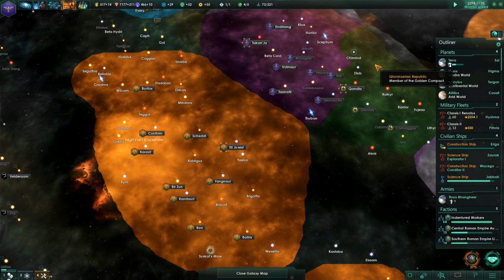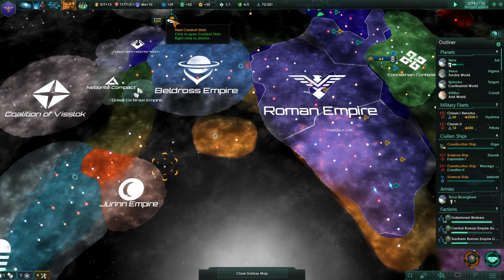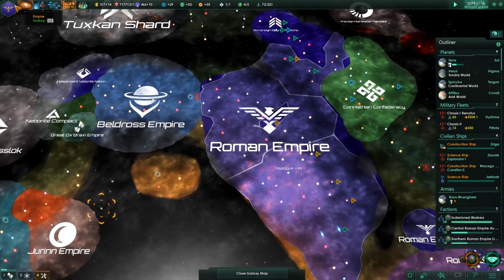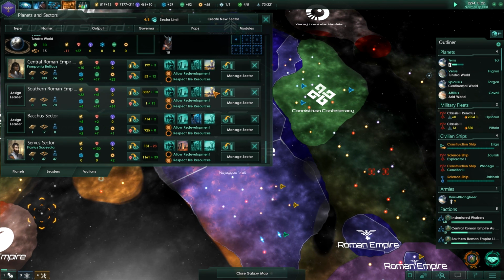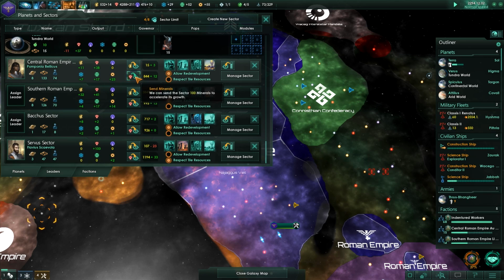Nice. Superior. So they're not overwhelming in terms of fleet power, but everyone's fleet power should be on. I should have a way bigger fleet, really. We're just suffering on the energy front, quite heavily right now. So I've got my central empire is financial and southern is financial. Allow redevelopment. I have allowed redevelopment. Come on now. We want more energy.